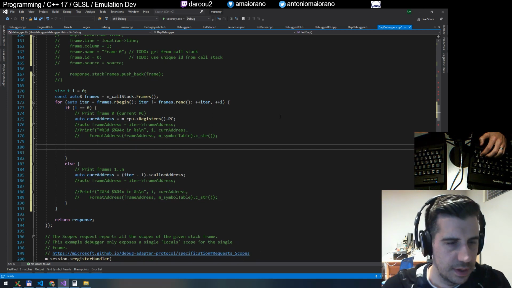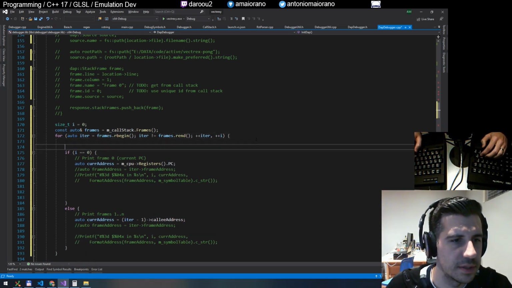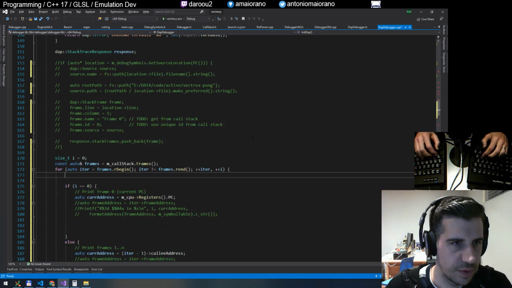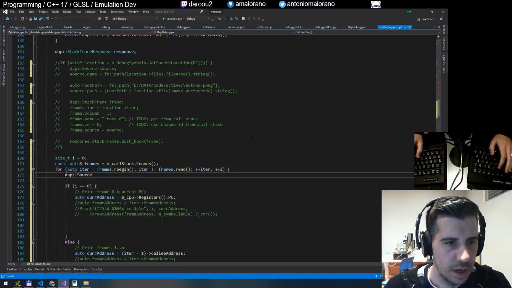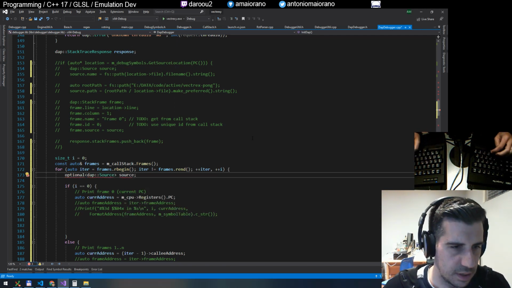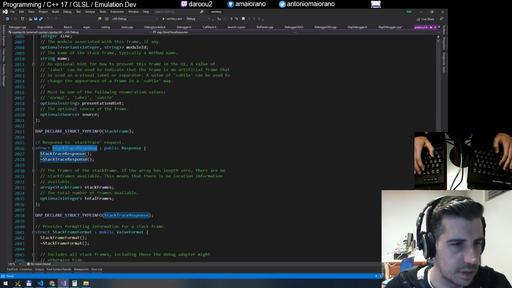Now, what we do is like this. We create a DAP source, an optional DAP source, just in case it's not there, right? Stack trace response.